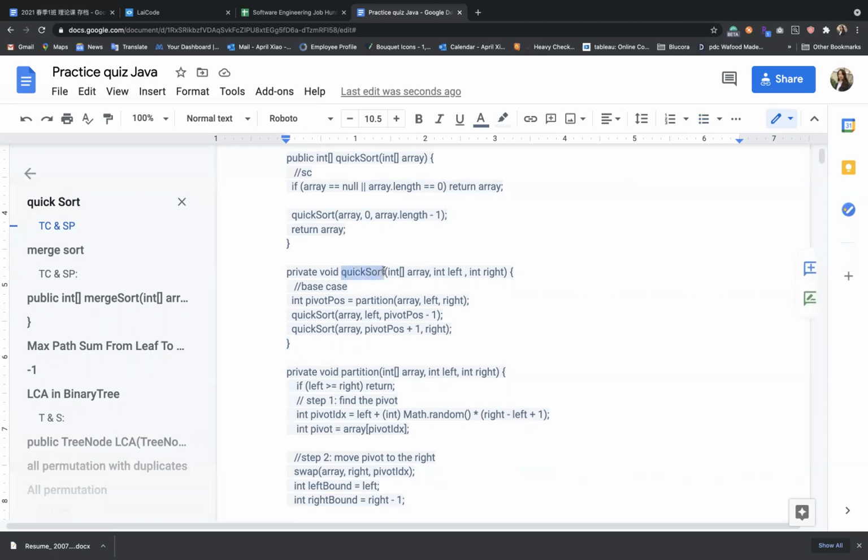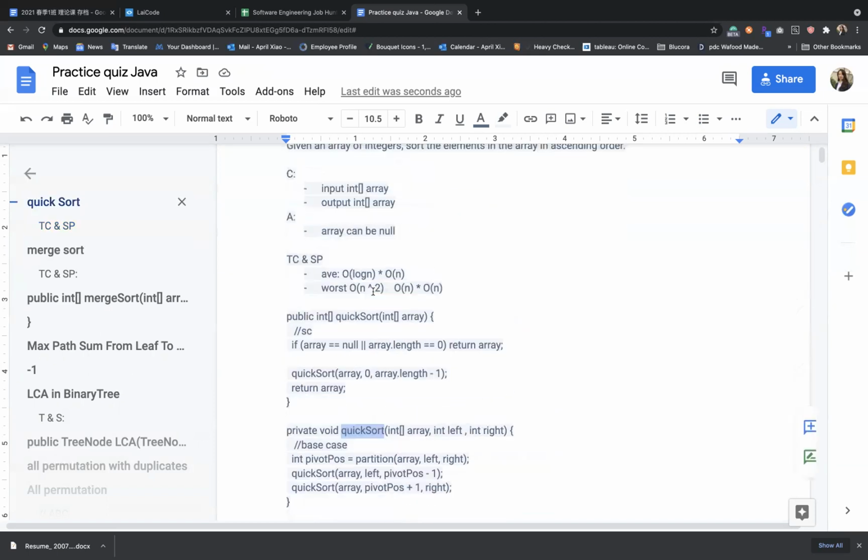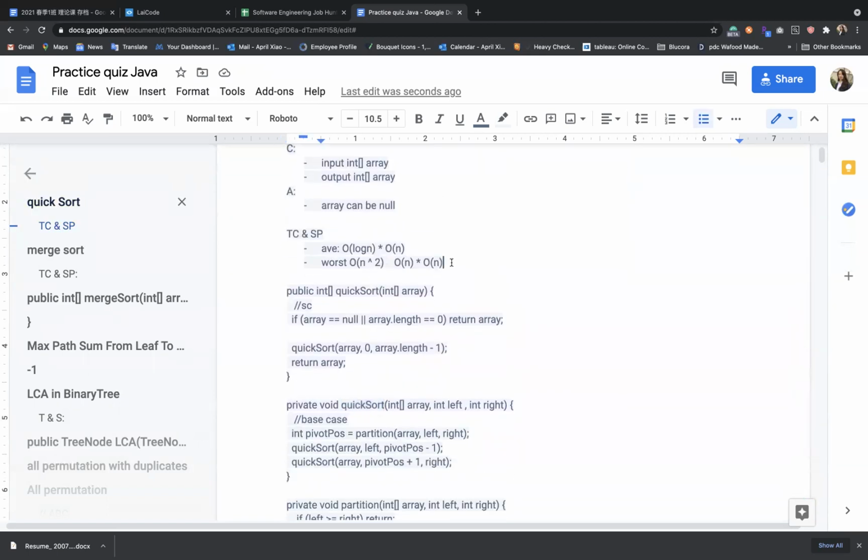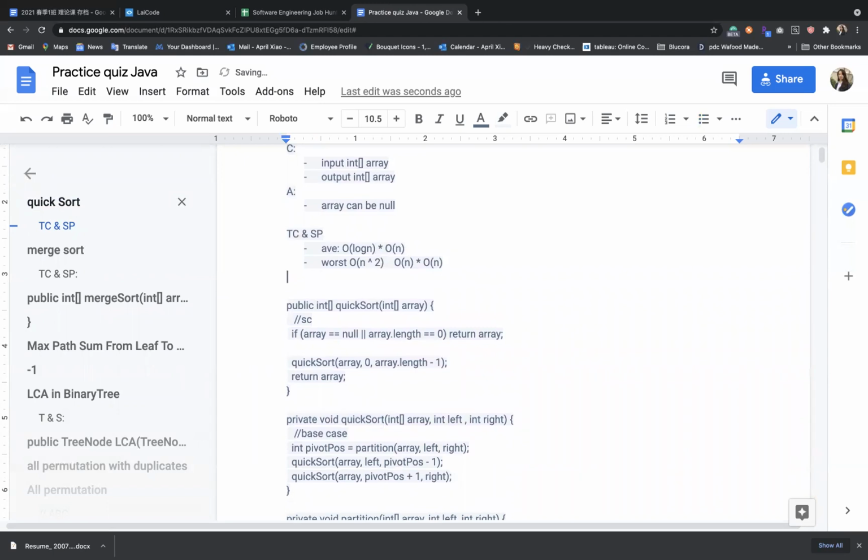We have this function and it calls itself. The maximum depth of this call stack is going to be log n. So the space is O(log n) for the call stack.